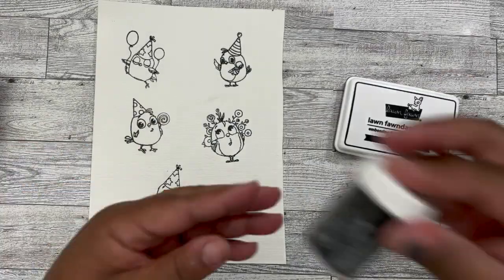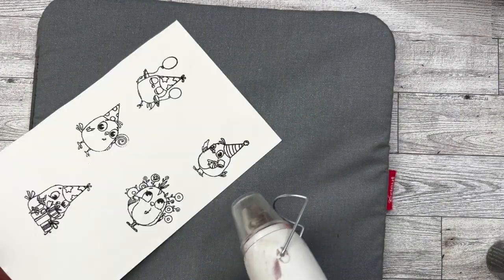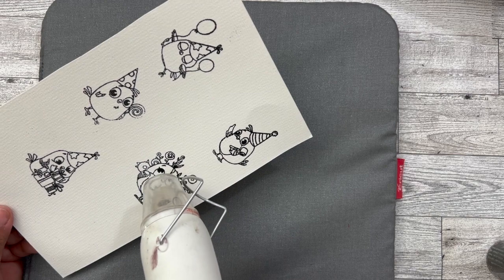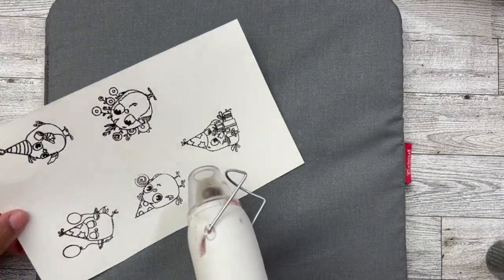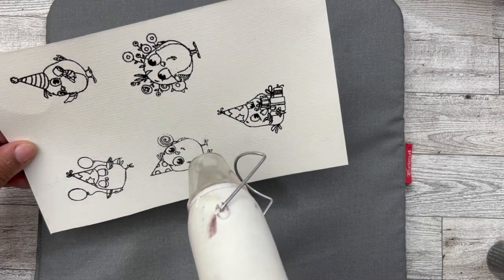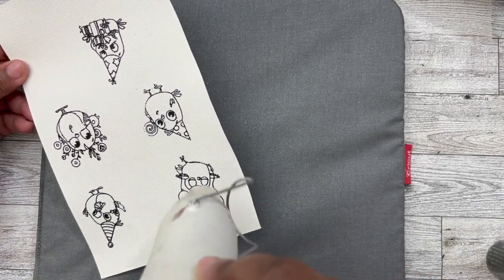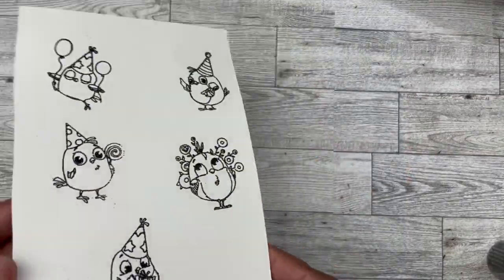Today I will be using Lawn Fundamentals Clear Embossing Ink and some black embossing powder. I have already stamped my images and I am going to heat emboss them to try a different technique — instead of plain stamping — to see if the ink won't spread or slide when I add the wet paint. I decided to heat emboss these, and I also won't have to double stamp, which risks having double images. It'll give a sharper, brighter, darker black. They all came out really, really good.